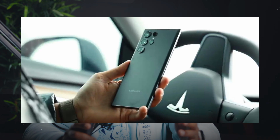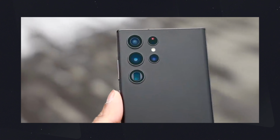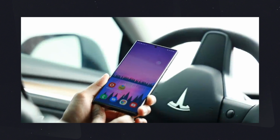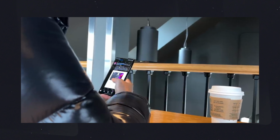The S22 Ultra was hands down one of my favorite Android devices of 2022. I mean, this phone had it all. It's such a beautifully crafted Galaxy device with an ageless design that could potentially go down as one of the best design phones of all time. I'm based in Canada, so by default I had the Snapdragon variant of the S22 Ultra, so the performance was top notch, no complaints in that department. To me, the S22 Ultra was the complete package.